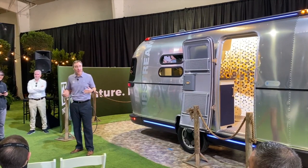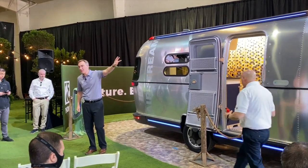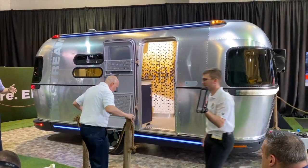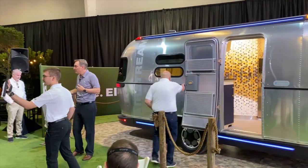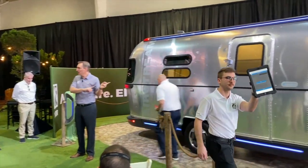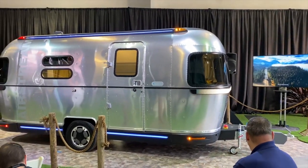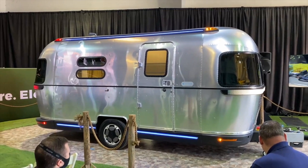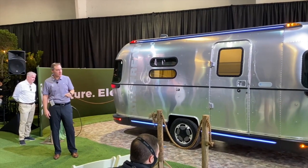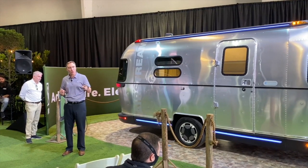My colleagues are going to help out. This is the safety part of the demo — things are actually going to move. So we have Stefan, think of him as the coolest guy in the camp. As you put yourself in the mind of a tight camp spot with a trailer, what it typically takes to get in or out of that tight spot — we're now wirelessly connected to the vehicle. It's in a different mode, an immediate mode, at low speed, so that he is able to actually control and move the E-Stream concept with one single button. You'll see just how maneuverable this trailer is and how easy it is to operate with maneuver mode.